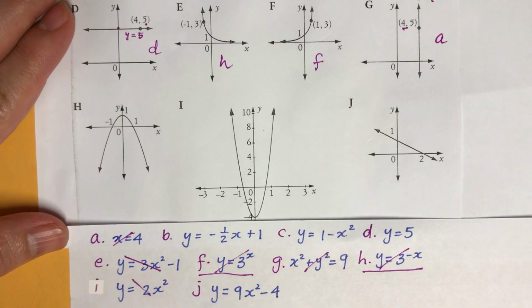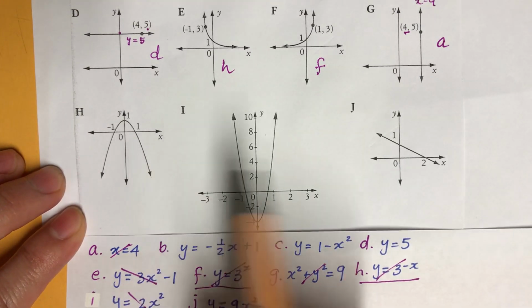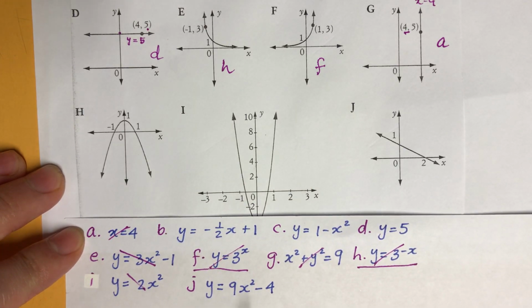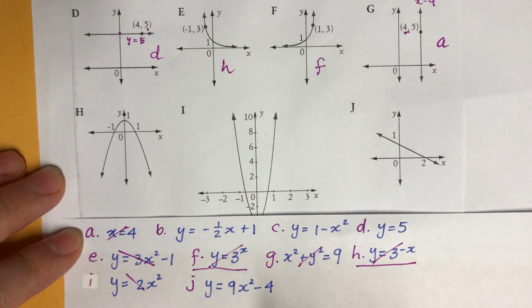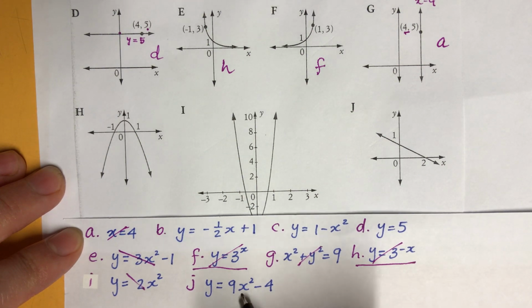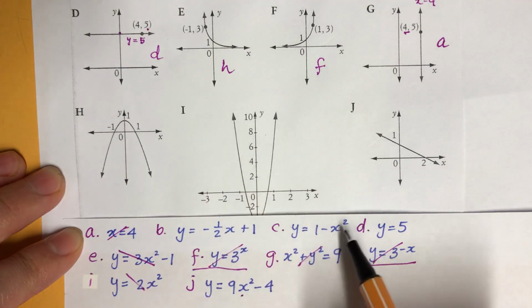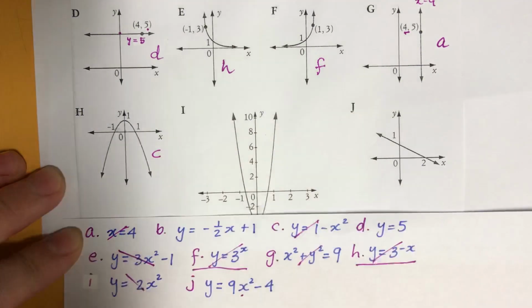Hopefully you can see. Okay, so this is a parabola, but it's concave down. So what we've got left here is two parabolas, but it has to be concave down, which means the coefficient of x squared is negative. That's a positive. So the maximum value is 1, which is the y-intercept. So that's C. Okay, done.